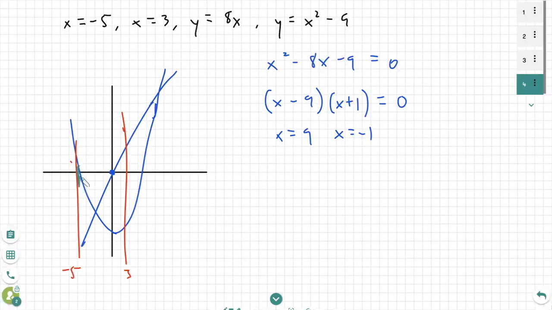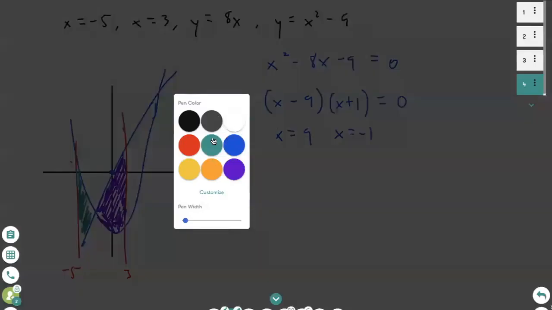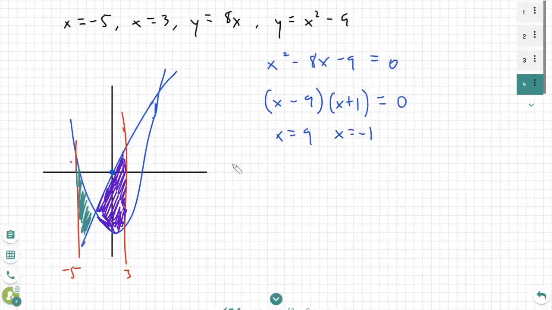Then you're trying to find the area between these two curves, bounded by all three of these curves, as well as this area here. Does that make sense? Okay, what do you set up then for these areas? You're using the integral, right? So you do -1 and -5.